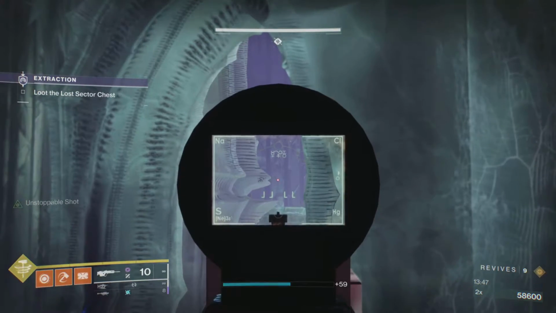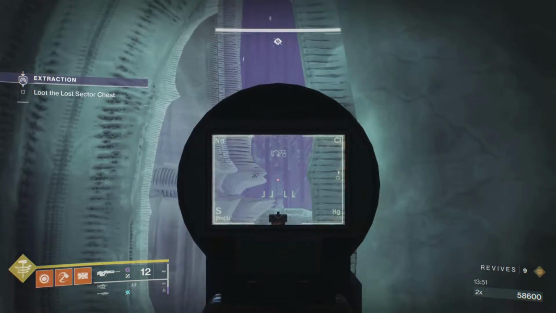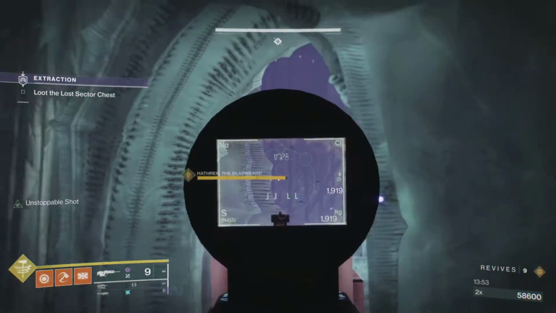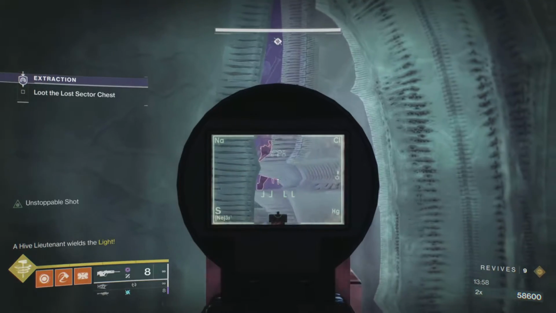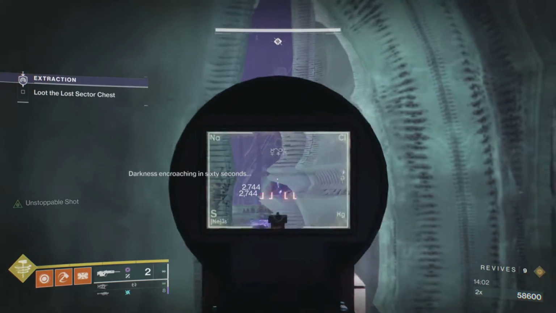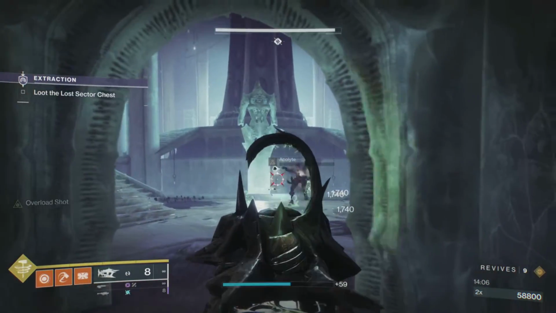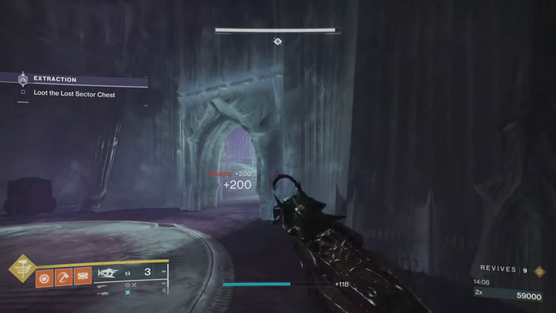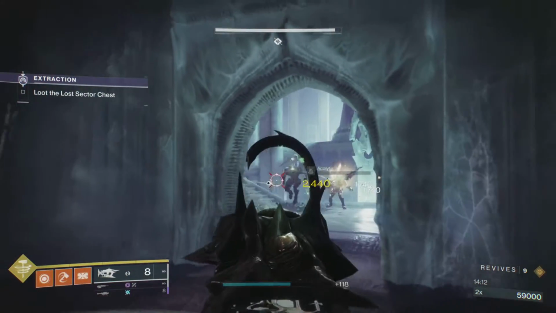There's also a few annoying bits of decoration on the pillars here that stopped me from getting a straight shot about head height on the ads, on the acolytes. So you can see the acolytes have taken a fair bit of damage now from the blast on the unstoppable.